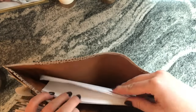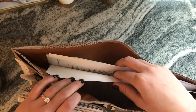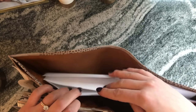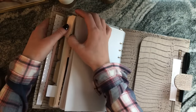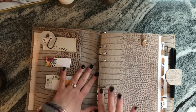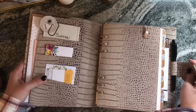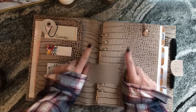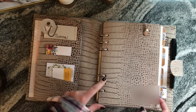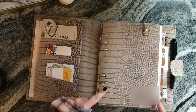In my big pocket I have printouts of my cases that I'm assigned because usually weekly my cases change — I get assigned new ones or things get closed. I also have feedback from my boss that he's put into emails and I'm just trying to learn and grow with that. So in terms of internally, this is the flyleaf. I really like this flyleaf, and by the way these are the standard rings that came with it — I don't think they're Krauss. This is before they switched to Krauss rings, which came November 6th of 2017. I want to say this is 25 millimeters — you have to go on Julia's website to see what size comes with their A5. For me it works; I don't need anything bigger.